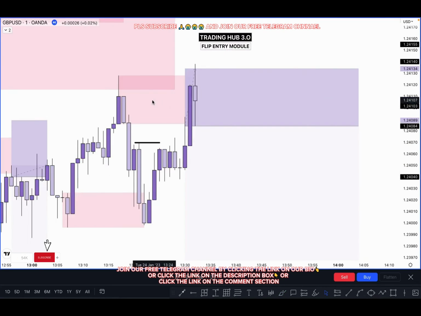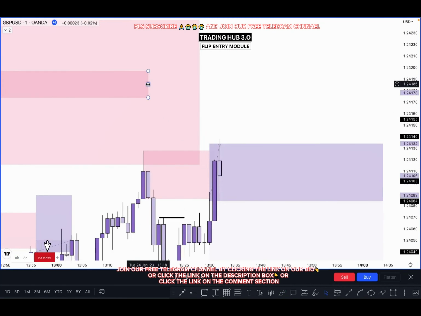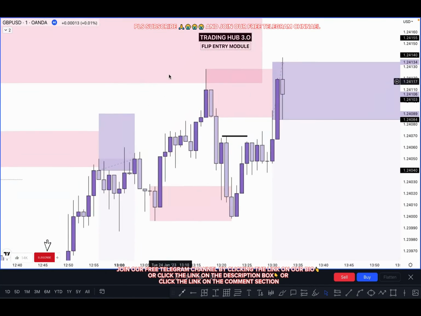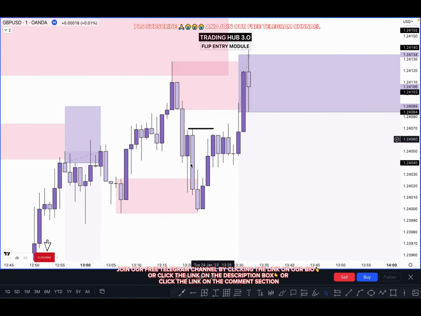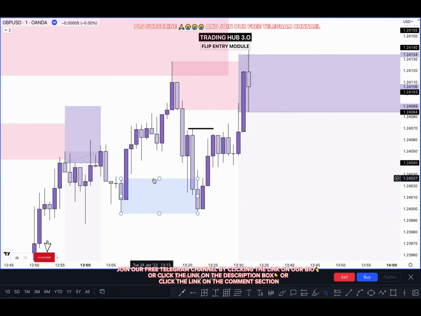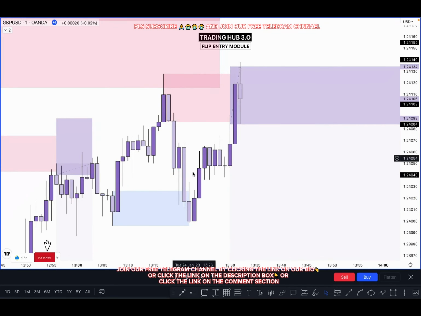Price tapped your refined order flow, which is here, and you also have a refined order block at this time. So price can go higher to mitigate this one first, right? So why are we not selling here? Because price tapped on your order block in a lower time frame. If price does not tap any order block here, then definitely you can sell after taking out this inducement here. Okay, so what is happening here?